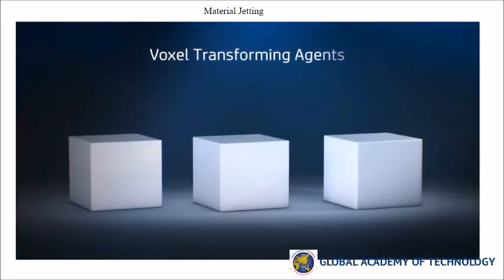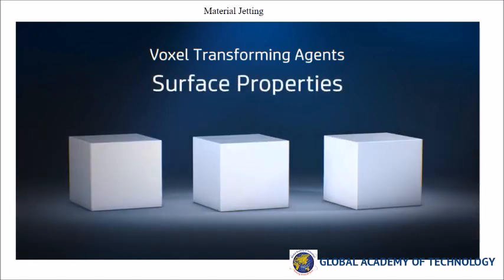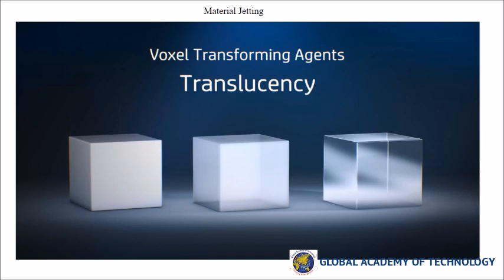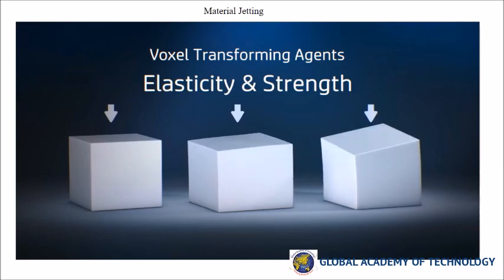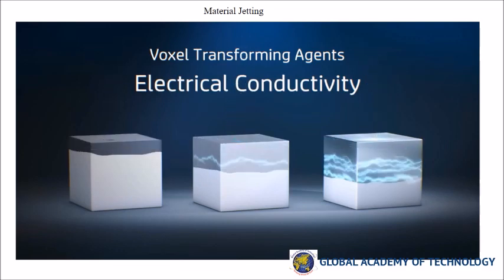But more than just full color printing of functional parts, HP's multi-agent system enables a fundamentally different approach that could unlock the full potential of 3D printing. At each voxel, HP transforming agents could control surface texture, wear, and friction, enabling single parts with multiple textures or the monitoring of part performance. The transforming agents could control the translucency of each voxel, enabling the printing of lenses or sensors. We could also optimize the strength and stiffness in portions of a part and print elastic voxels in other portions of the part. The conductivity of certain voxels could also be controlled, enabling embedded electronics.